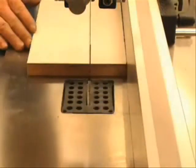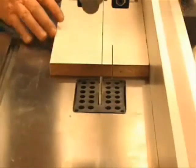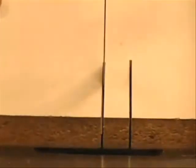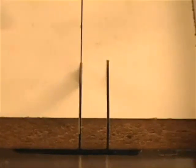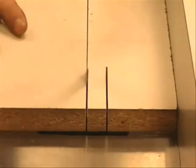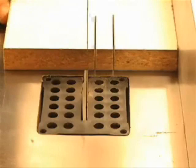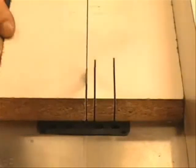Now I'll slide the wood out and move the fence over just very quickly to make another test cut. I like where that is — I'm going to go just a little bit more on the angle, so I'll loosen that again and make a very quick adjustment. Slide that over a little bit more and tighten it down. Any time you make that adjustment, you want to slide the fence over, re-index it, and just make a quick test cut. And there we go.